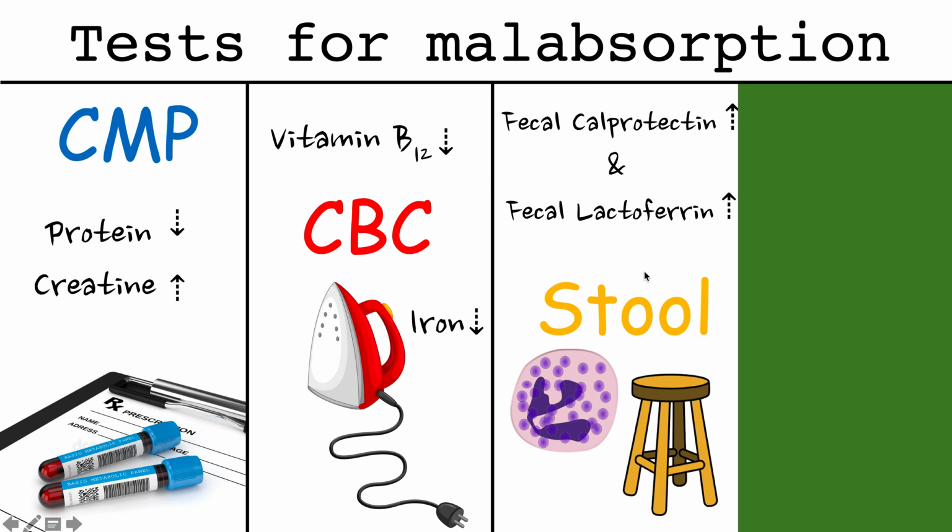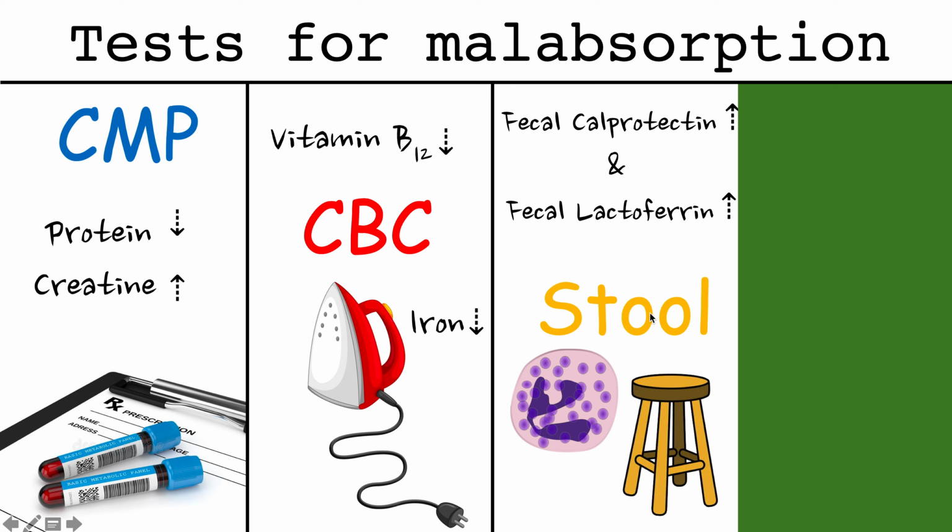And then thirdly, we have this stool sample. This one is super, super interesting. So the first thing is, this patient, one of their complaints may be diarrhea, right? We know Crohn's disease can present with diarrhea, but so can many other diseases. So you don't want to just think, okay, it's got to be Crohn's disease. So you want to eliminate all other causes of diarrhea, which can be infectious causes, right? You can have infections that cause diarrhea. So you want to test for all the microbes or pathogens that could potentially cause infection, right? So that's one reason why stool sample is super important.